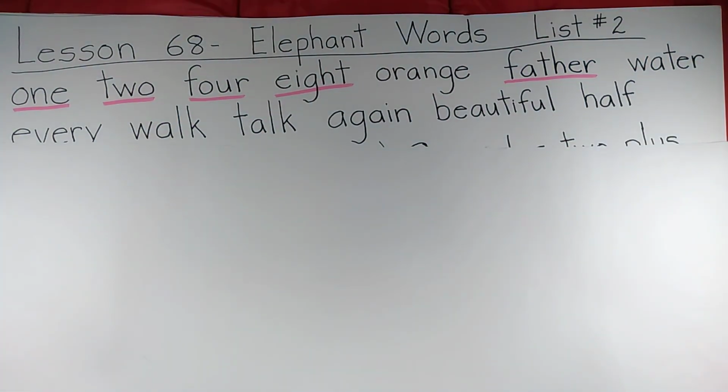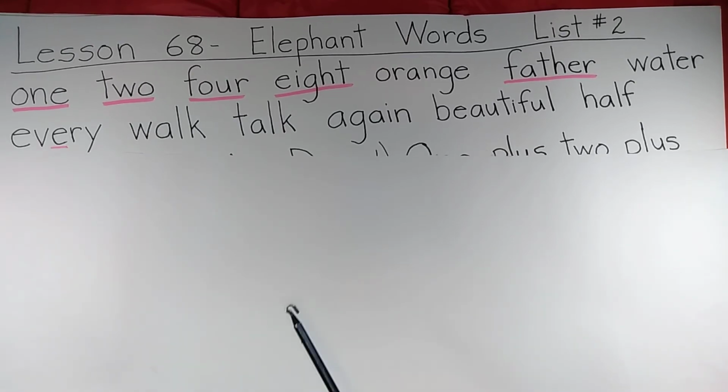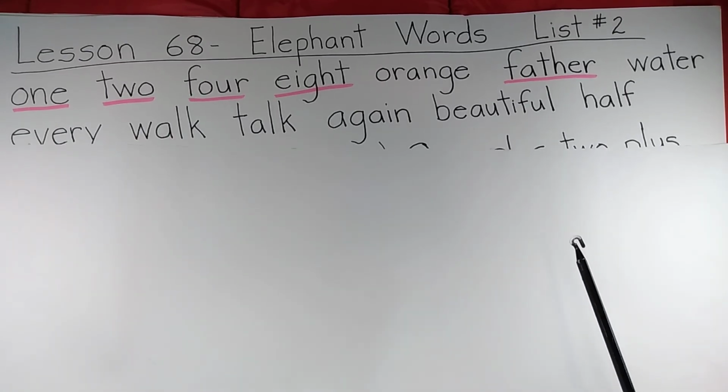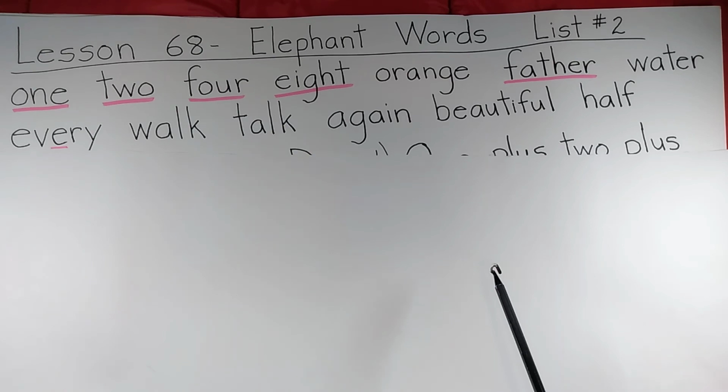Now, normally we only go back 2 lessons. This time I'm going back 3 lessons to the elephant words on the second list in lesson 68. And I'm doing this because I want to re-emphasize that teachers, you don't have to go over this and over this until mastery is attained. You do not have to do that.